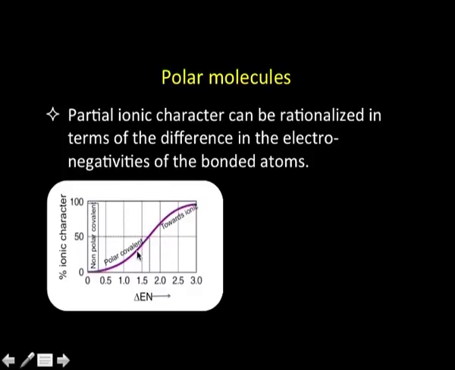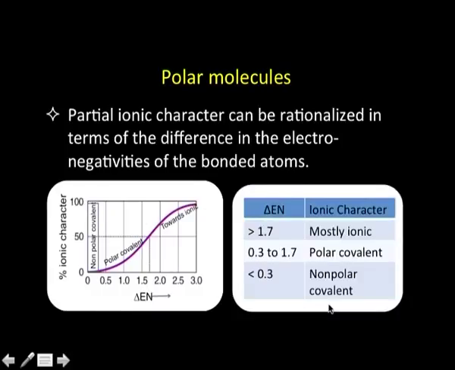The second observation is that if you look at this 50% ionic point, if you draw a line like this, come over here and come down, we get a value of about 1.7, which means that if delta En happens to be 1.7, the molecule is about 50% ionic in nature. So that is the line of demarcation. Any value less than 1.7 will be covalent. As we go farther and farther from this, we get more and more covalency. As we go in the opposite direction, as delta En increases more and more, it becomes more and more ionic. That's the second observation.